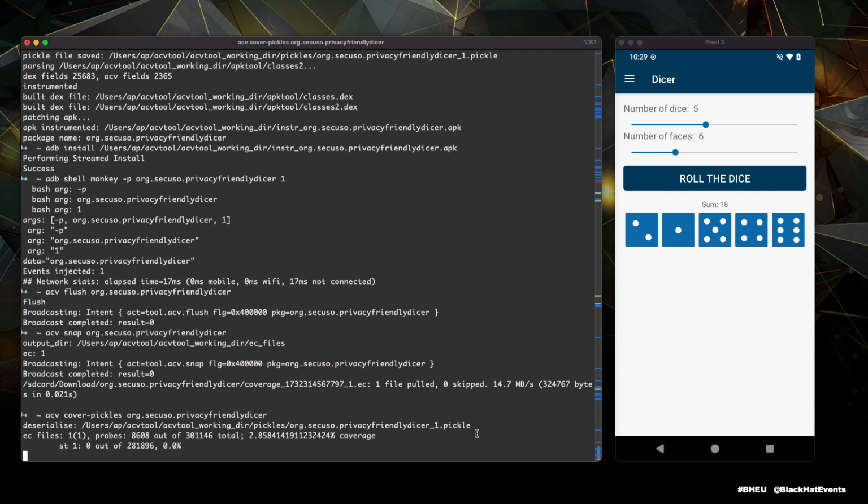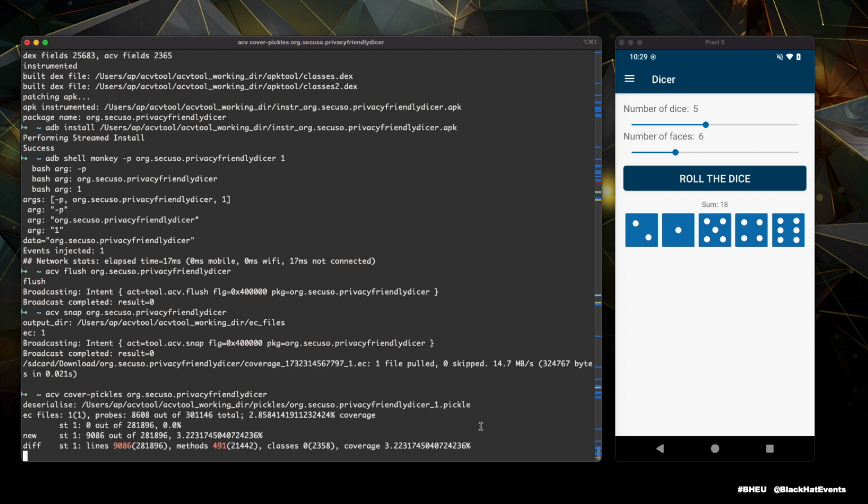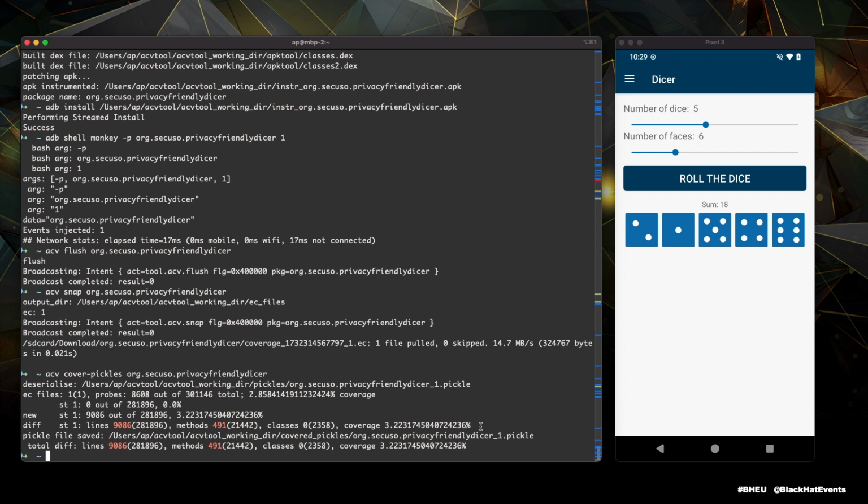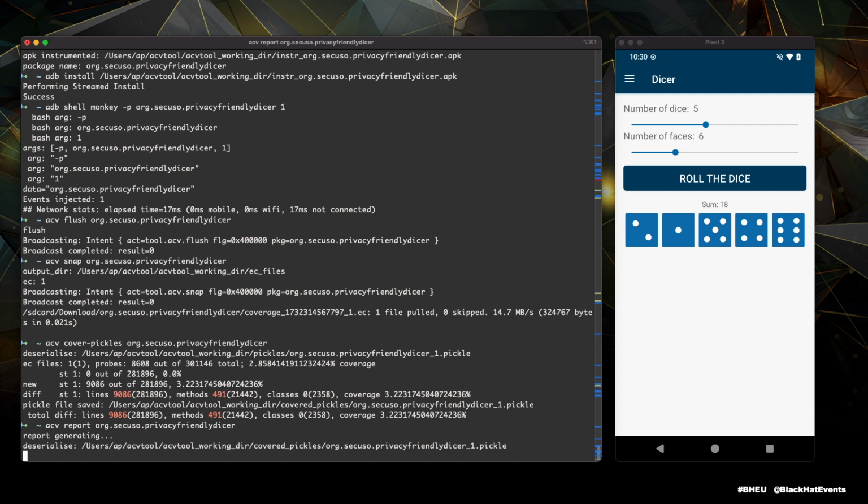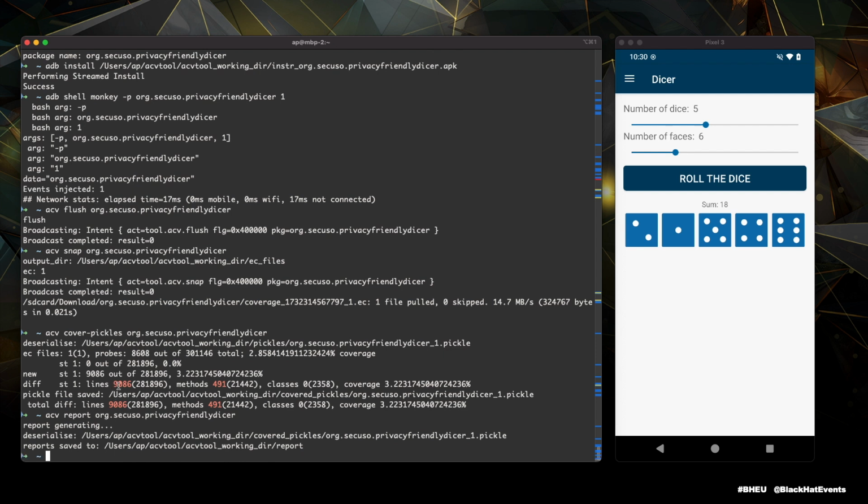Pickle is the code tree. And we will create a new file, a new pickle that contains already covered code tree. And from this, we can create the report. There is initial information here which is telling us how many lines of this Dex file actually was executed. So it's a preliminary information for the coverage. We can find here 3% coverage.